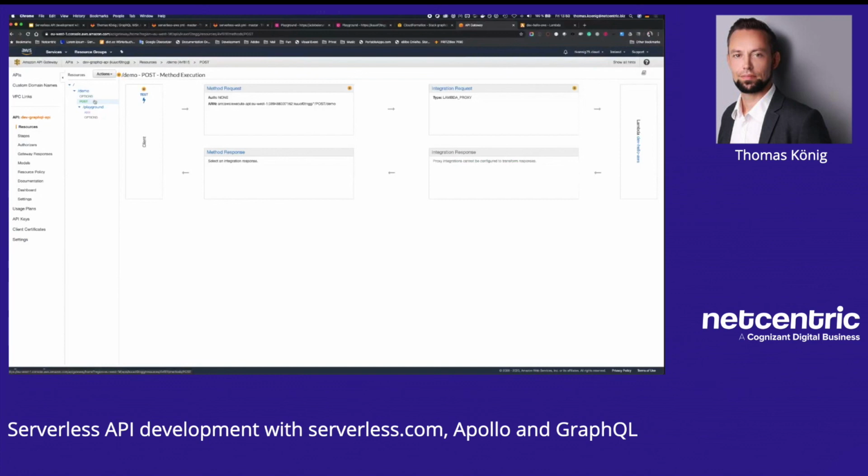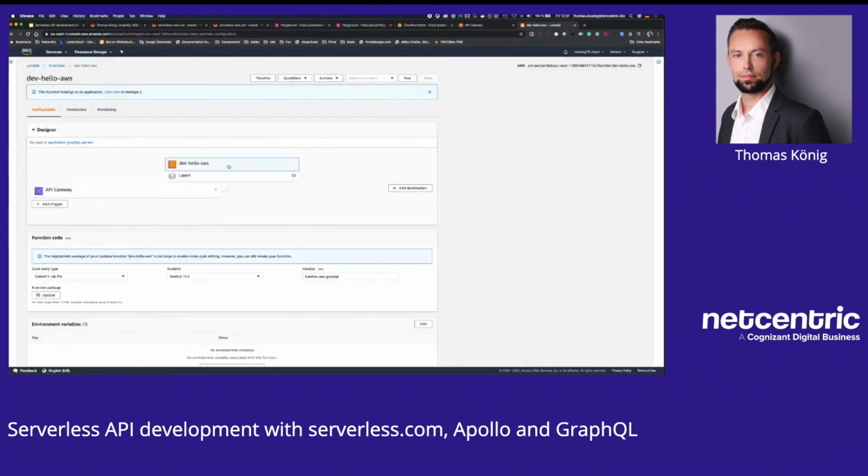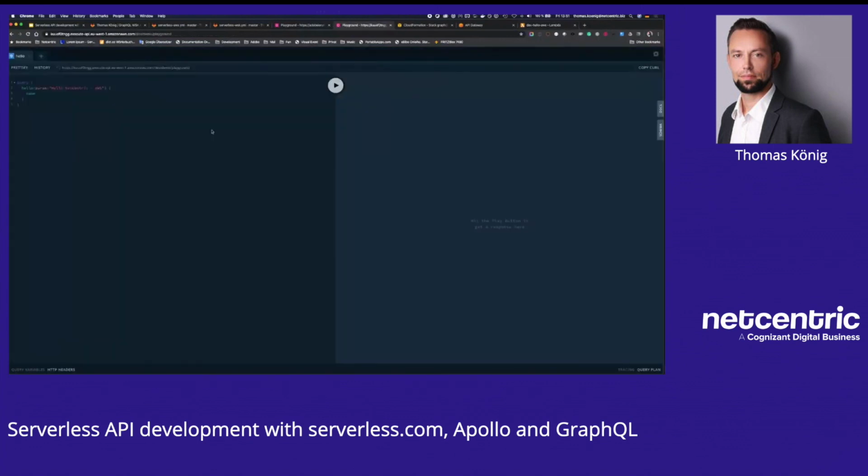And we also have a playground, the one that I have mentioned, which is rendered and accessible here. And here you can see my Lambda function deployed by serverless.com, which is connected to the API gateway. Let's have a quick look at the playground. This is the AWS variant here, with a very cryptic domain, which is auto-generated by AWS. But I hope you can see that we have here my endpoint: stage dev, my endpoint demo, and the playground.